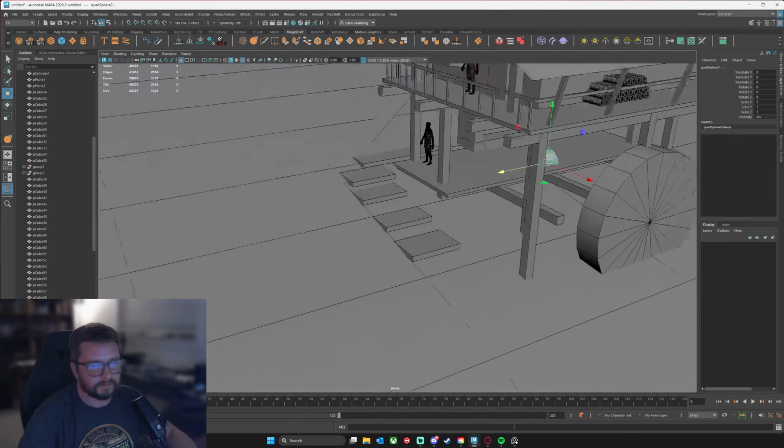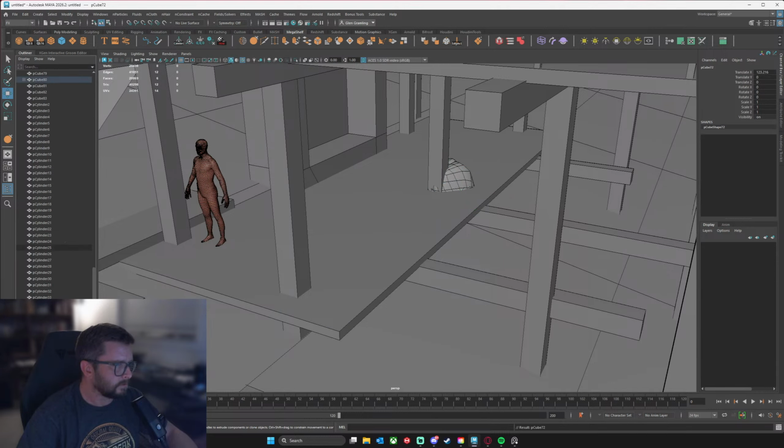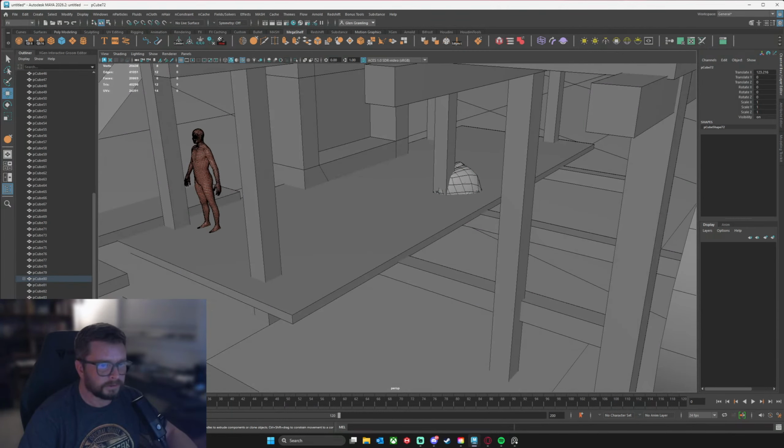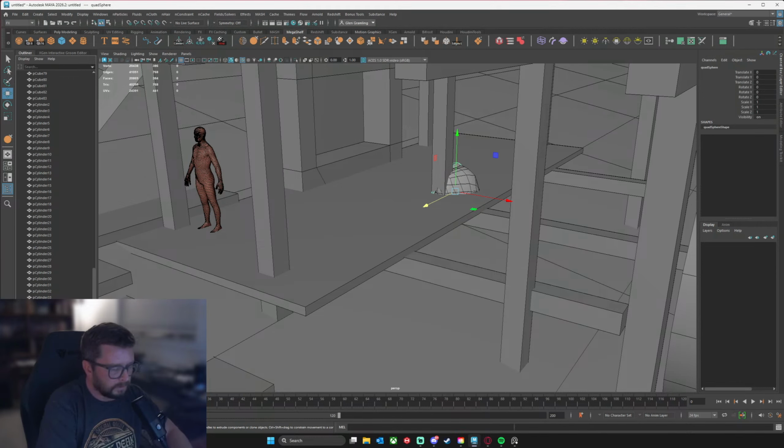Now they're all centered on my grid. Let's try to stay organized and name these: rock 1, rock 2, and rock 3.